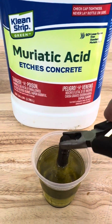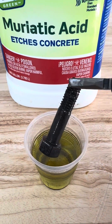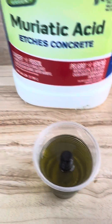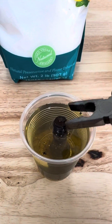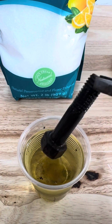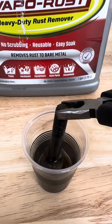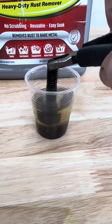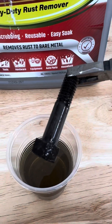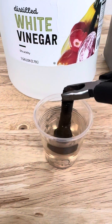The muriatic acid is doing a lot — this is pretty much all stripped down to bare metal. I'm going to leave it in there; it is down to bare metal and you can see there's a lot of sediment in there. The citric acid does have a lot going on. You can see just how much sediment is in there and it is starting to clean it a little. Maybe some of these just need a little light scrubbing, but I don't want to try that yet. Here is the evapo-rust — you can see it's gotten a lot darker and there's a lot of sediment settled at the bottom. It seems like a lot of the sediment always settles out of it, and it's coming out very clean right now. I think it will be a little more noticeable tomorrow.